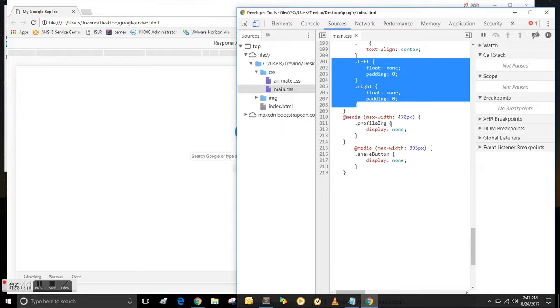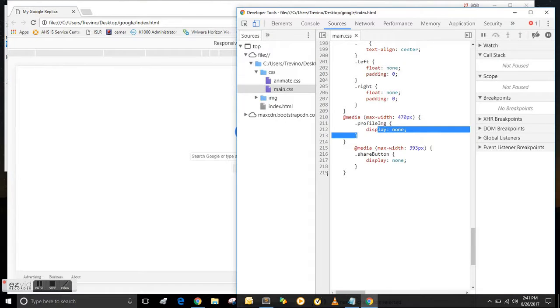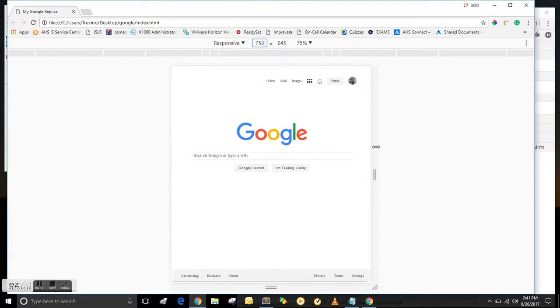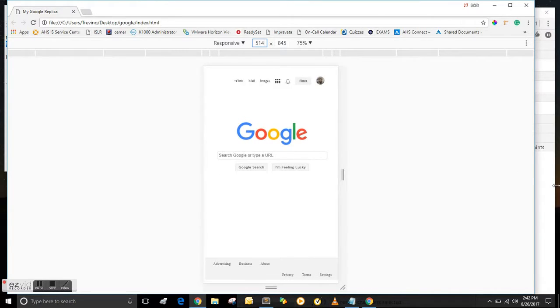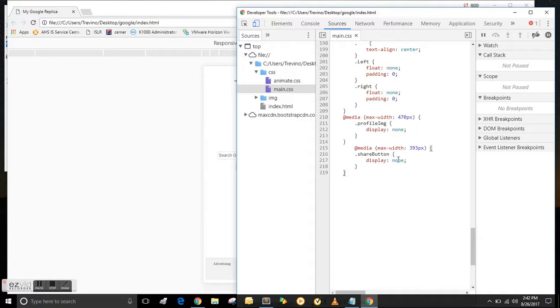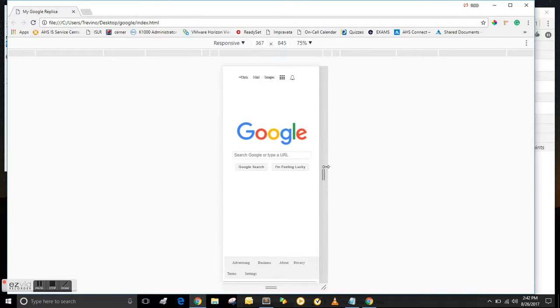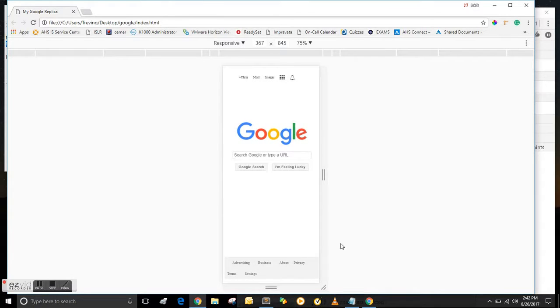The next one I did was the image I was talking about earlier, display none. Add a certain amount of pixels, which was, I believe, it's pretty small from where I'm looking, but 470 pixels. The image should disappear. And that's what that media query was right there. So it disappears at 470 pixels. Also, the share button should disappear as well at a certain point, and there it just went right there. And on a small screen like a handheld phone, you're not going to be able to fit as many icons on there. Now the things on the bottom also don't look so good.